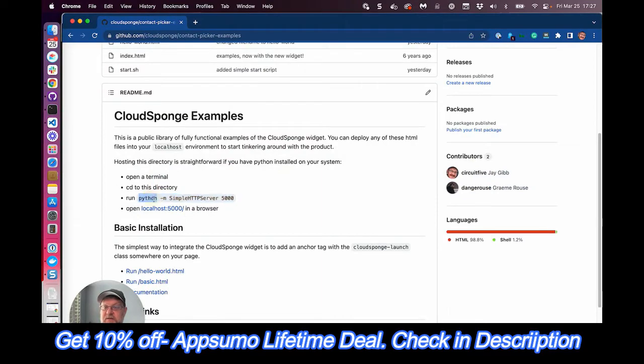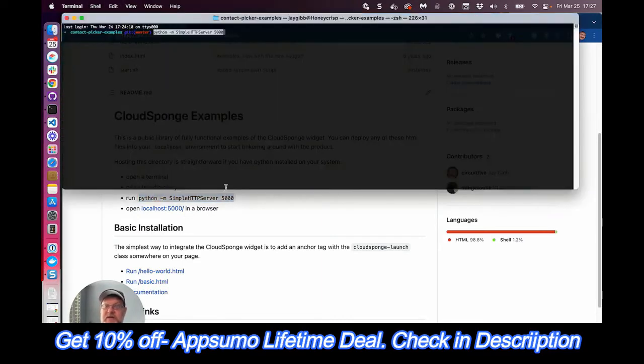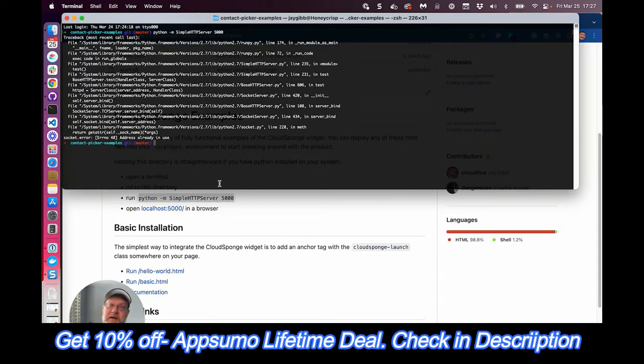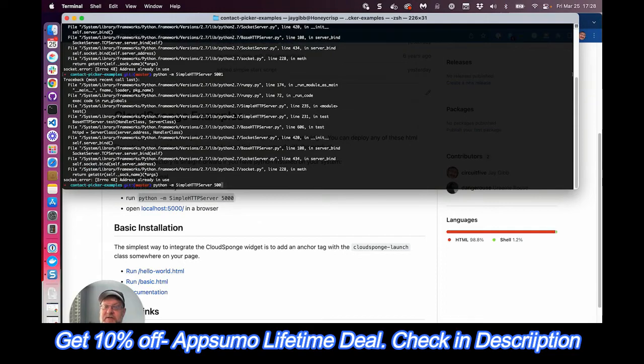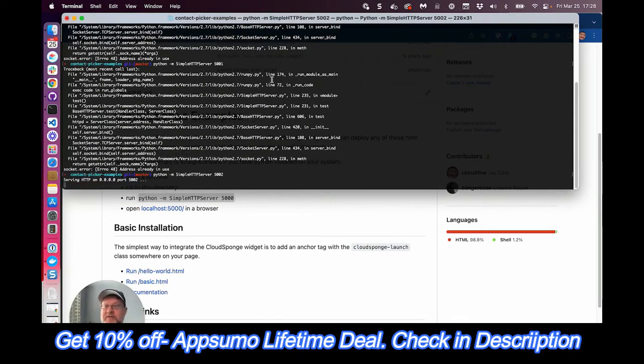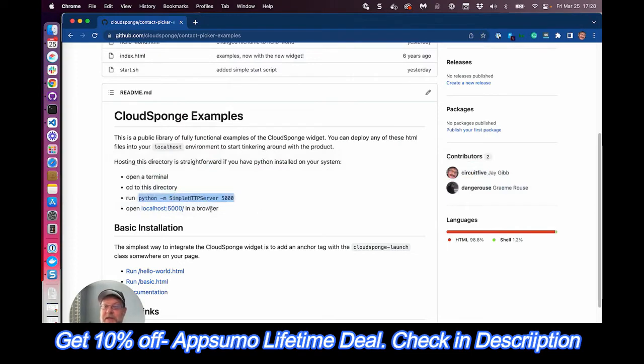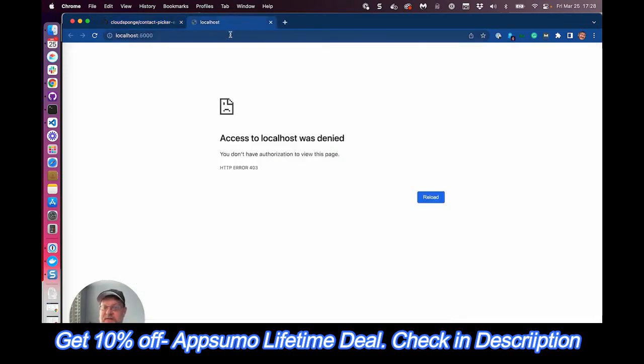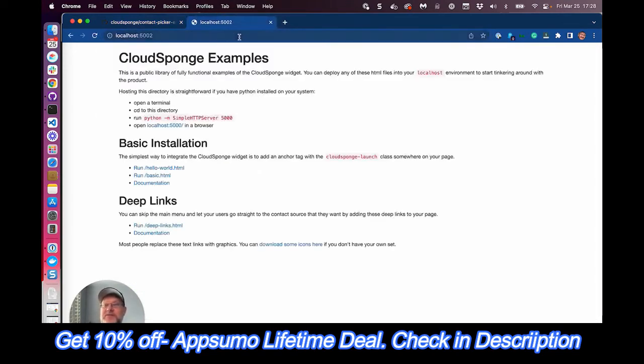I can now run the Python command, and I got an error. In this case, it says address already in use. So this computer, for whatever reason, this number 5000 is already in use. So I'm just going to change it to 5001. Oh, that's already in use. Let's try a different one. Cool, found one, 5002. The reason it's doing that is just because I've done a couple of tests before I started recording the video. So now, instead of localhost 5000, we do have a server running at 5002.